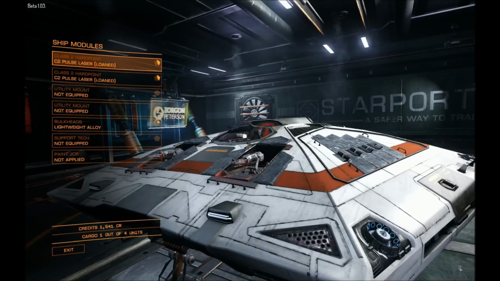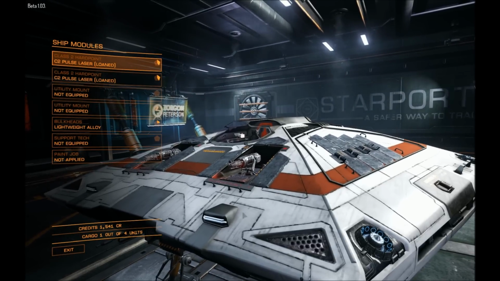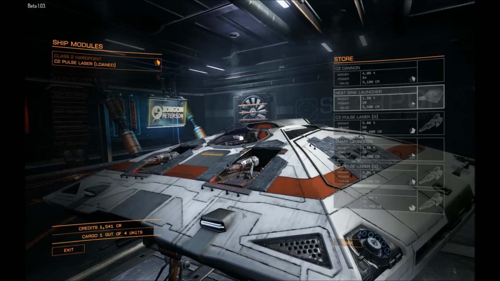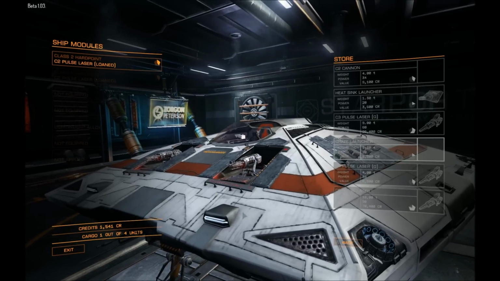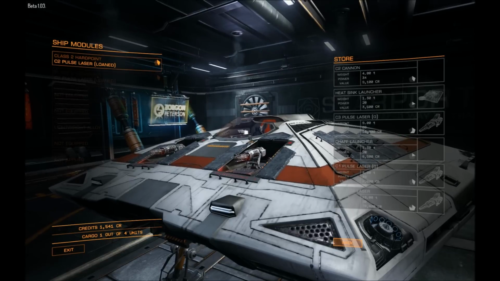Let's have a look at this. Loaned. So I guess I'm loaning my guns. Let's have a look. Buy. What guns are there? Okay, so can't really afford anything in that little list there. Might need to do a little bit more work first.